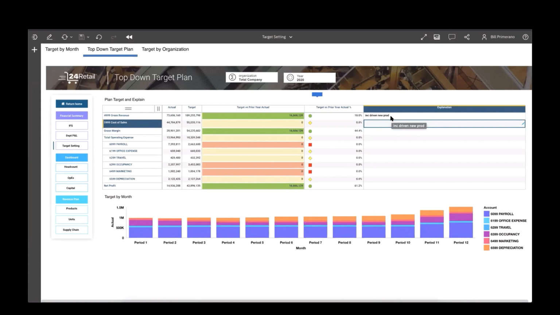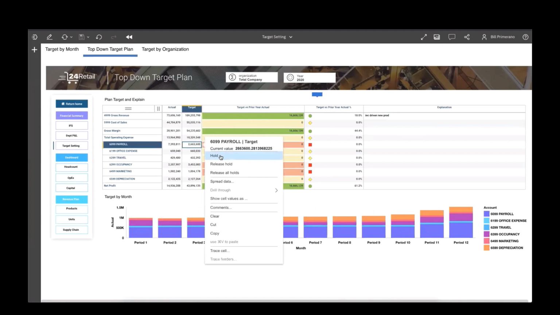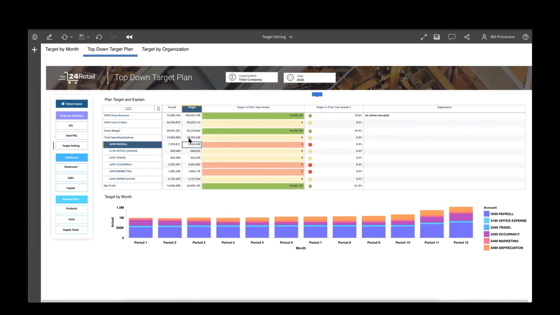The other thing is corporate said, hey, I need you to also decrease your overall operating expenses by 4%, but I know that I can't change my salaries. So I'm going to go into payroll here, and I'm going to hold that number static while I decrease my overall operating expenses by 4%. And now you'll notice it's going to make a change to everyone else, but hold salaries and payroll static. So my overall is 4%, but some of these other lines are decreasing at 5% to still solve back to that total of 4. So now I'm easily and quickly going through setting my targets to the team.